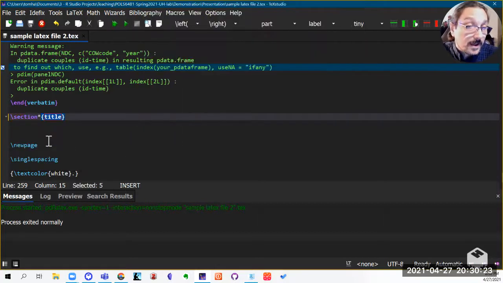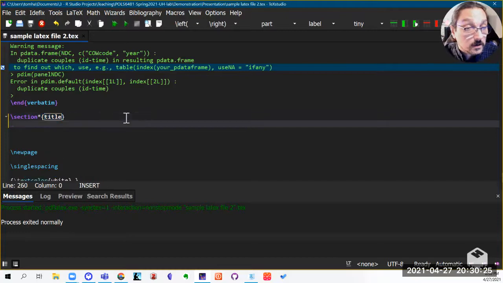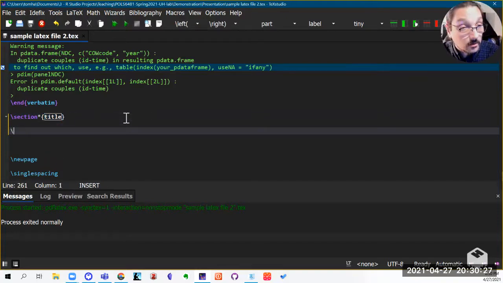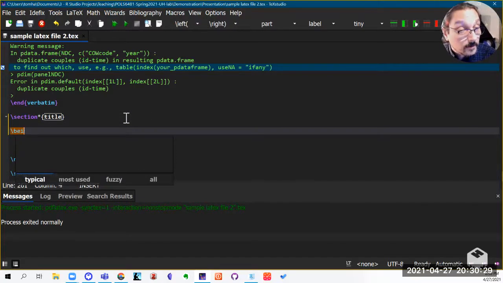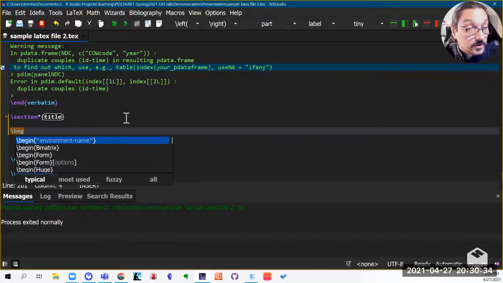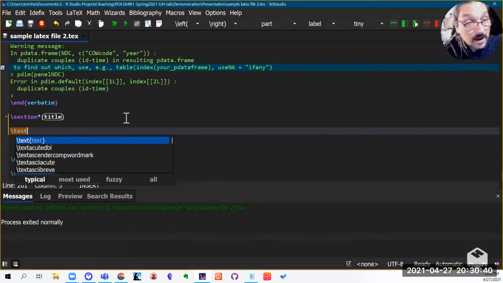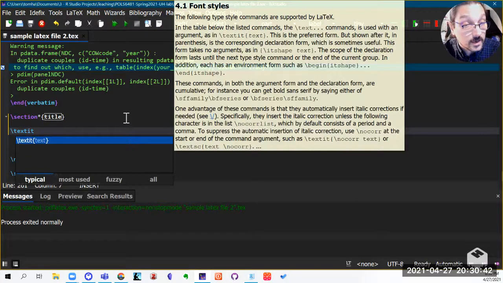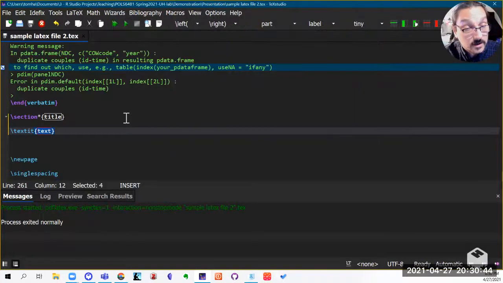And the way that the commands in LaTeX all start, just to go back to the basics a little bit, almost everything in LaTeX that is a command starts out by typing that backslash, and then you can start typing the command, whatever it is. Like if I want some italic text, that's the command. And if you're using TeXstudio, it's an environment that's designed to make that easier for you.